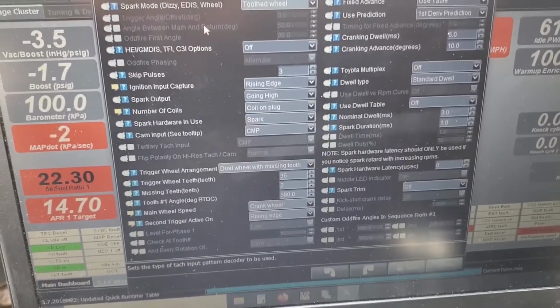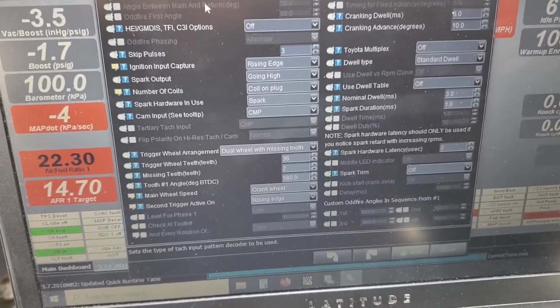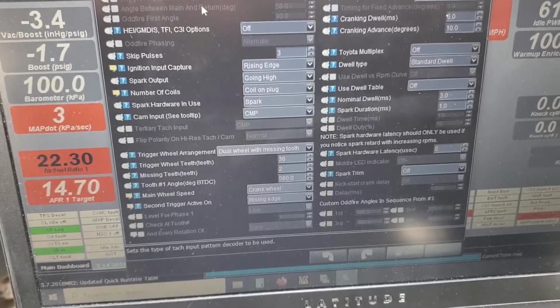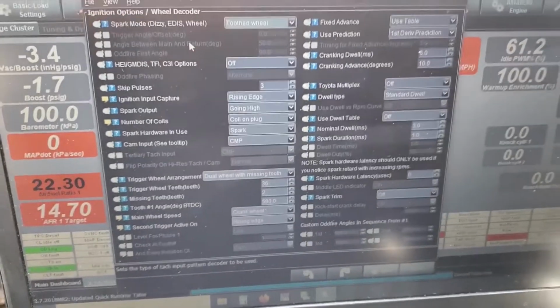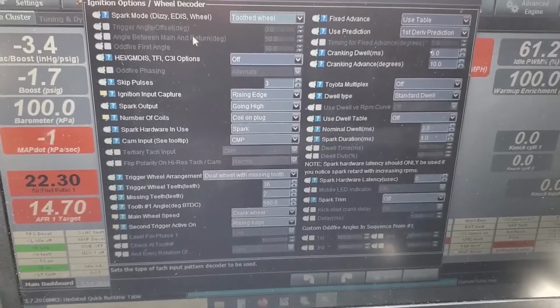So hopefully maybe we can get a run or two on the dyno tonight, and if we can, hopefully we can actually rev this thing out and see what it does. So yeah, I'll catch you on here in a little bit.